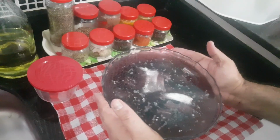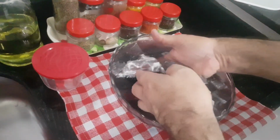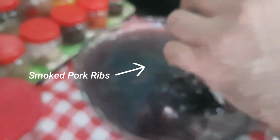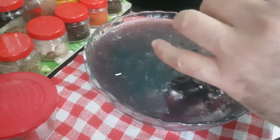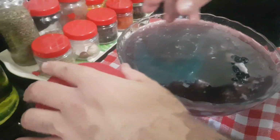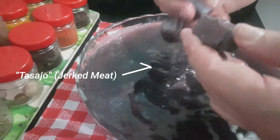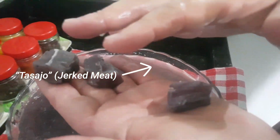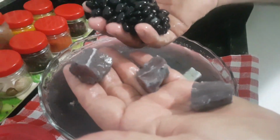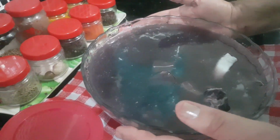Today, another staple in Brazilian food, black beans. The black beans have been soaking overnight. Here I have smoked pork ribs, but I cannot use it now. And the pieces you see here, it's tasajo meat or jerk meat. It's also a staple, and black beans, soaking overnight, are easier to cook.